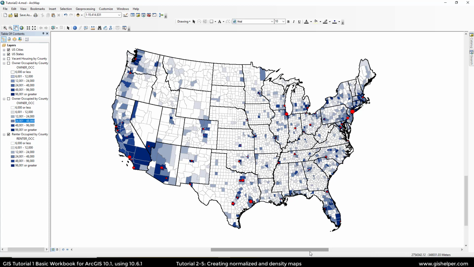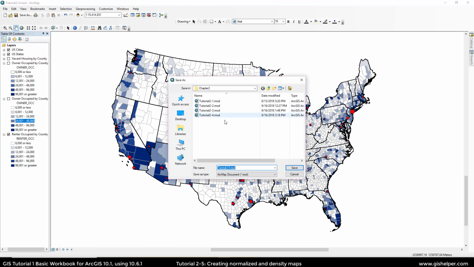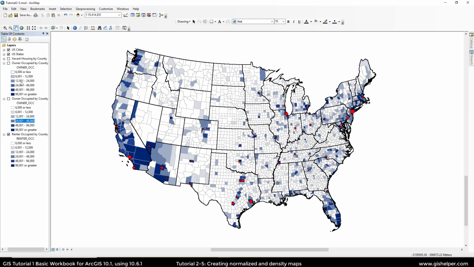I'm continuing from tutorial 2-4, so I'm going to save my work and then hit the Save As button and save this as tutorial 2-5. Over in the table of contents, I'm going to make sure that owner occupied by county is off, as well as renter occupied.